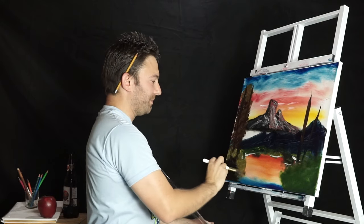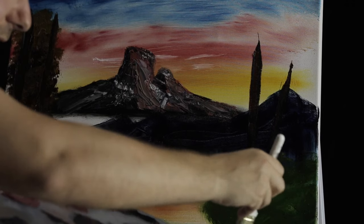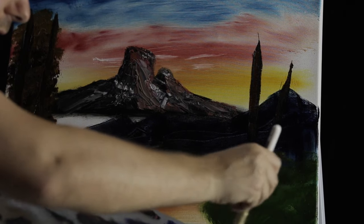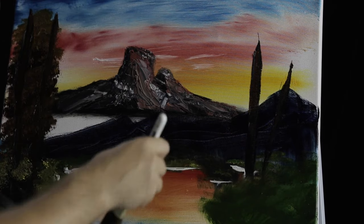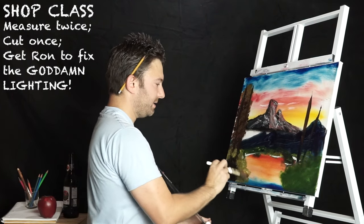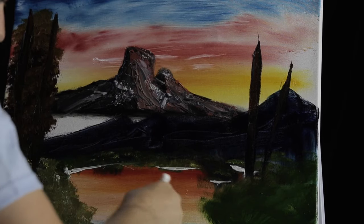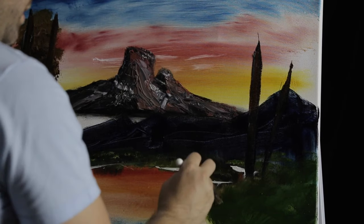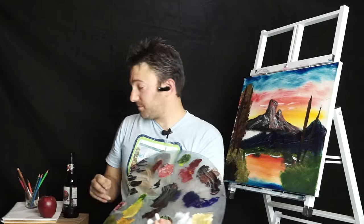Oh, our studio is falling apart. Step by step. Oh, it needs to be lighter. I need more lightness. If you hear strange sounds, it is the sound of Ron adjusting the lighting. Yes. And oh, we need some over there. Oh man, so far behind. Just give up. Give up!